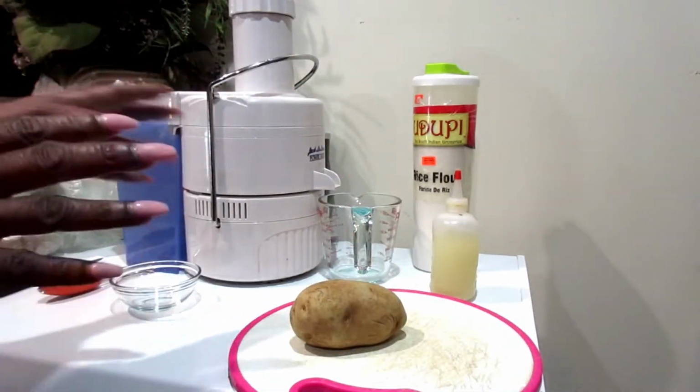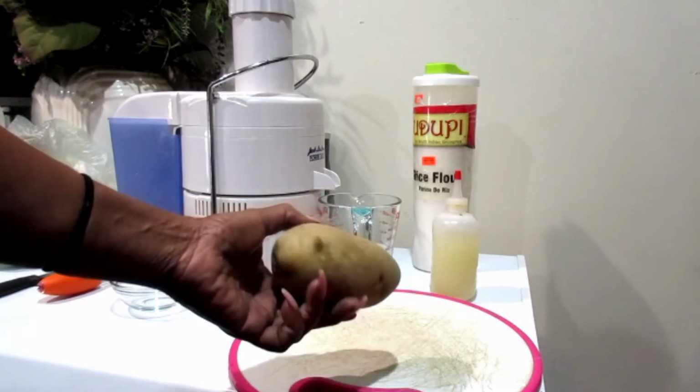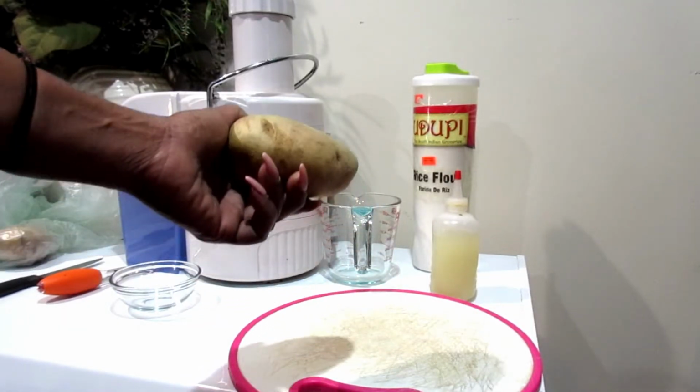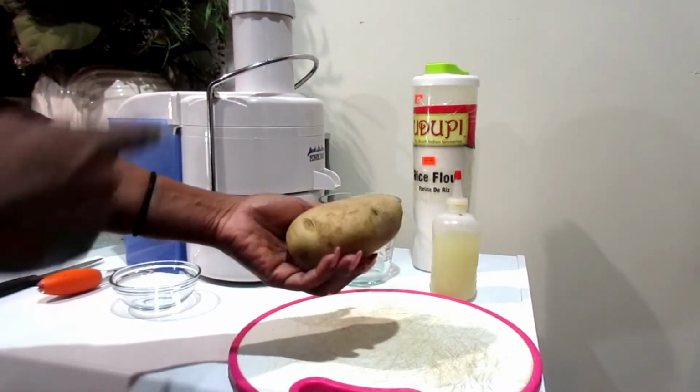Alright? Now today's ingredient, we'll be using a white potato. Potatoes contain vitamin A, C, and B, which helps to reduce premature aging on your face and also avoid wrinkles and pigmentations that develop as the skin ages. Raw potatoes work well in lightening scars and acne spots. Potatoes are natural anti-aging agents and are also considered one of the best in treating skin problems. Okay, there's wonderful benefits from this white potato, and I'll be listing it all on the side of the video.